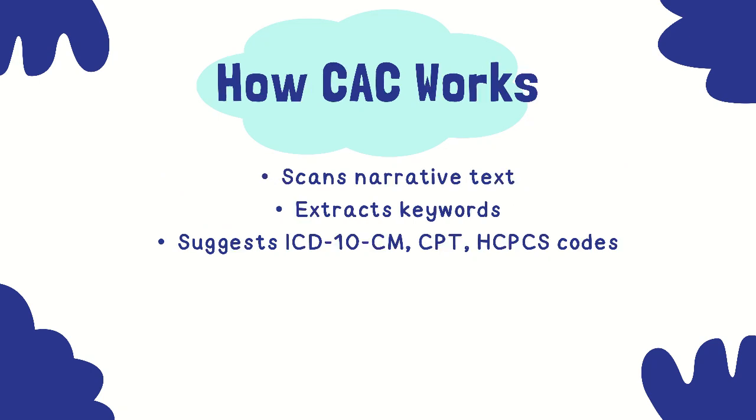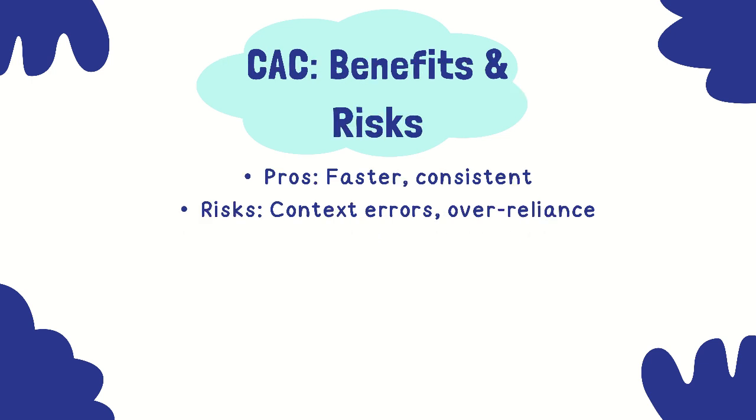All right, let's continue here. So, how does the CAC work? CAC systems extract information directly from the documentation using NLP, natural language processing. Let me also call out that natural language processing has been around for a long time. People think it's something new, but it is definitely not new. You are seeing more and more discussion about it because technology has evolved, and so as a result, the software is evolving as well.